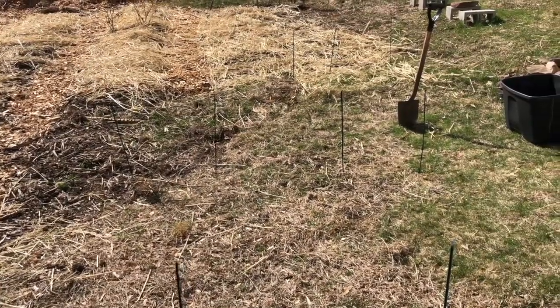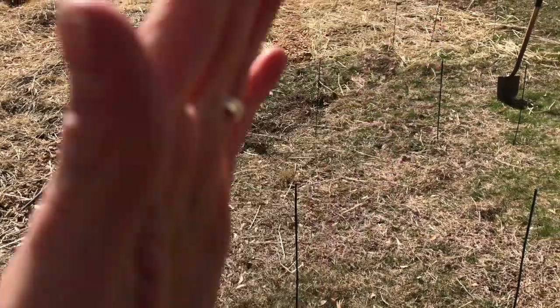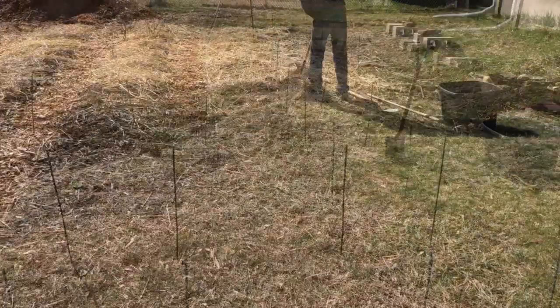We're really going to have to amend it because the soil is going to be pretty poor. But at the very least, we'll get rid of the grass and give us a clean area to work with. So I'll show you that now.